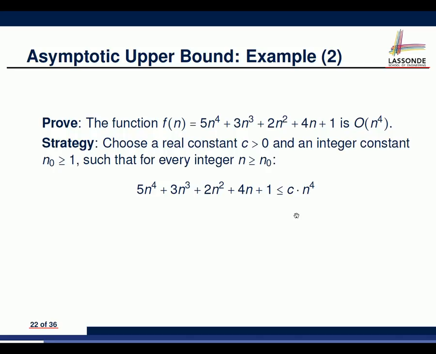So basically, what he was saying is the strategy, which we'll prove in the next slides very quickly. We want to choose the smallest C value such that the upper bound effect is going to occur when n0 is just 1. That's the smallest one we can choose. Look at the multiplicative constants here: we got 5, 3, 2, 4, 1. Add them together and you simply get 15. Once you get 15, choose C to be 15. It's guaranteed n0 is going to be 1. But you can prove this informally using the table by yourself.